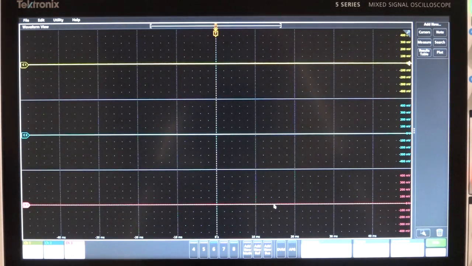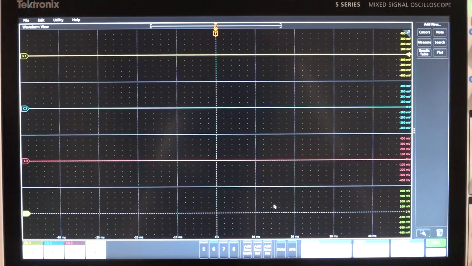Of course, the bandwidth is going to be limited. Right now, we're at 50 megahertz bandwidth, you can see down here. But remember, it doesn't matter how many channels are on. It's exactly the same. I can go and turn channel 4 on. It makes no difference to what is going on here.